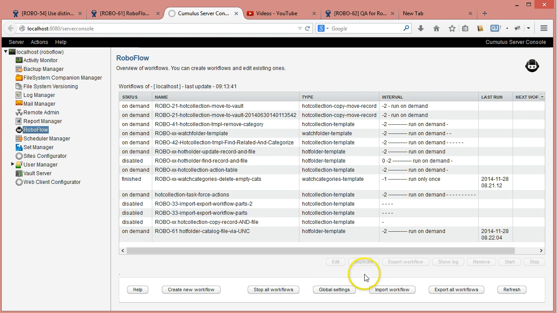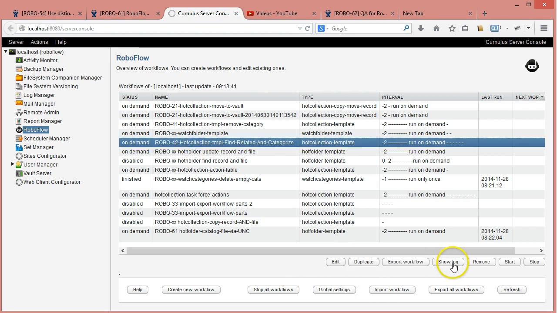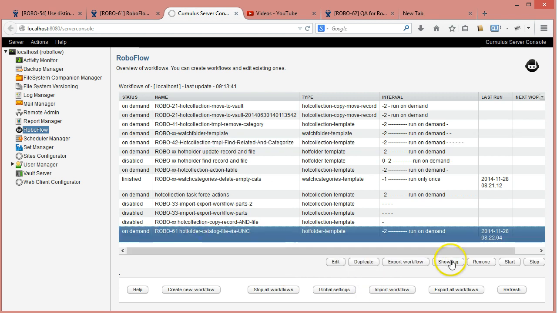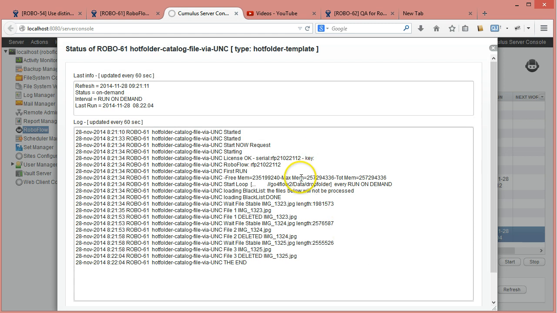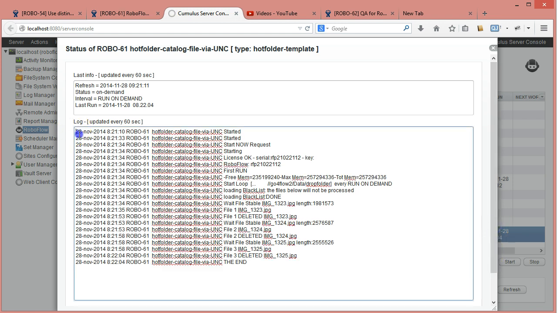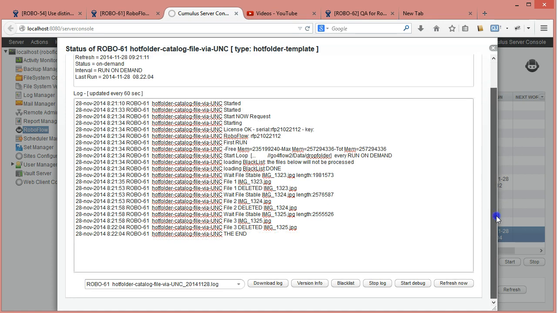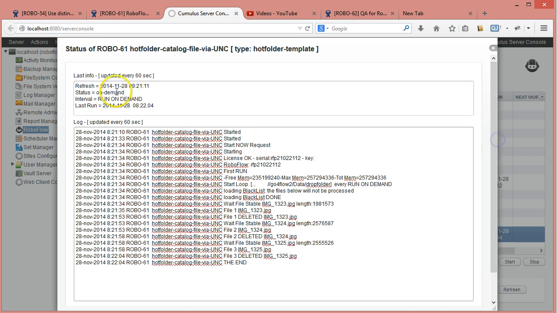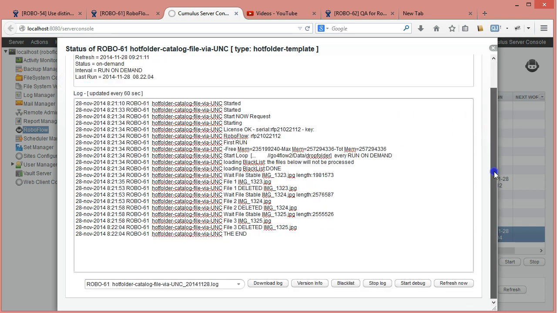Also new is the ability to have more information in the log. Here in the log you have by default, of course, all the information of what the current workflow is doing, on what interval it is running, what the last run was, etc. From when this information updates, and when you click on the refresh now it updates.